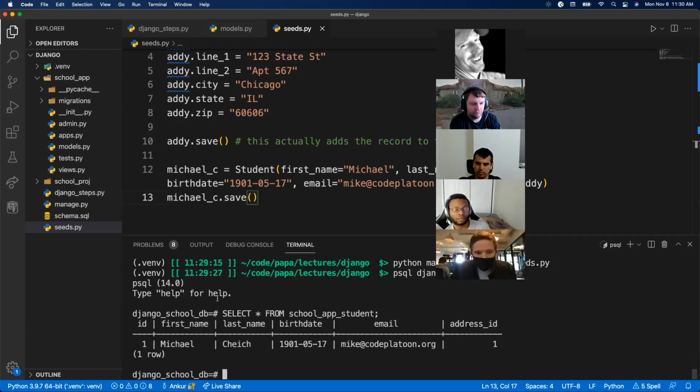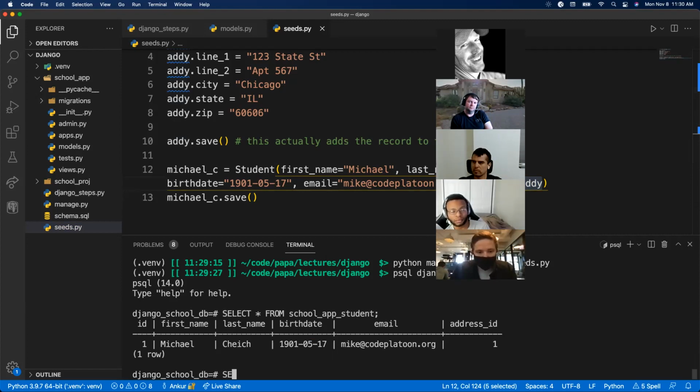There we go. So again, I ran a select all from my table, and notice I have a record for Michael H. Birth date 1901, email, address. Notice it's an ID here. Even though I specified a reference here, it's only storing an ID as you would expect, right? So again, for our schema designs, we don't store an entire copy of the address record. We're just referencing it based on an ID.